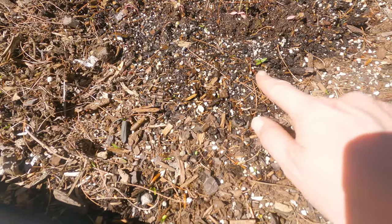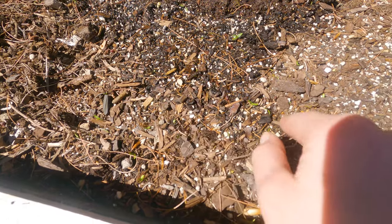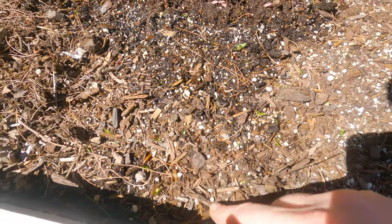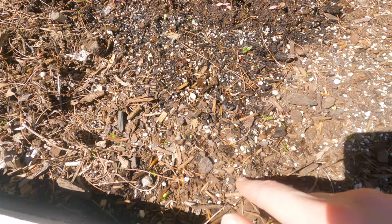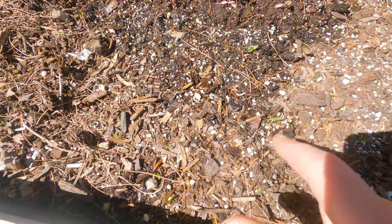There are some things sprouting out in this square, and I didn't seed anything this year in here. So either it's weeds, or maybe it's something from last year, like maybe dill or basil self-seeding. So I'll let them grow a little bit and see what comes out of it.